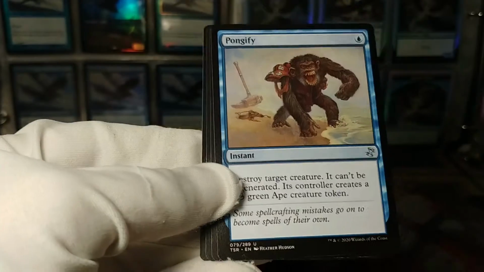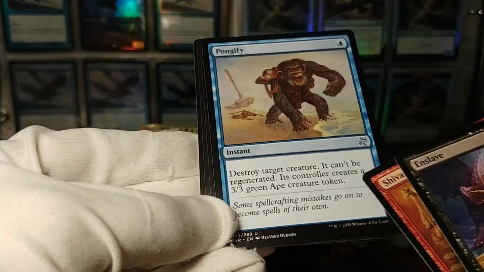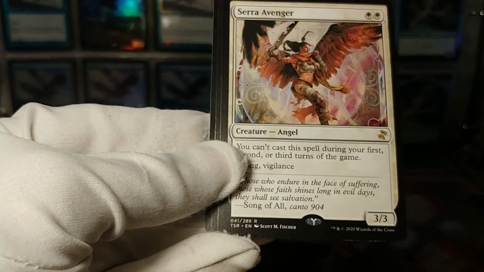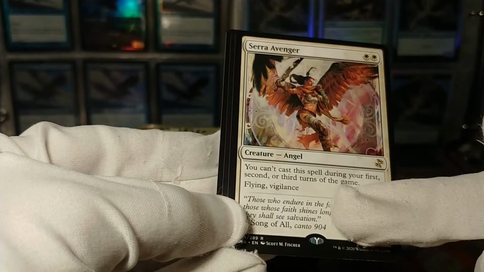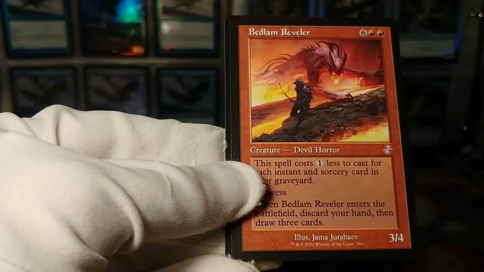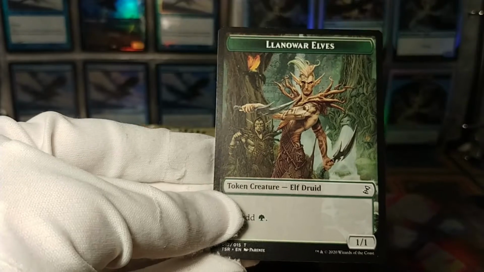Shivan Sandmage. Pongify. Yes! Destroy a creature and its controller gets an ape token. And a Serra Avenger. Now, that's a very interesting card. It's a cheap 3/3 flyer, but you can't cast it first, second, or third turn of the game. Weird ability to have. And a Bedlam Reveler. With a Llanowar Elf token.